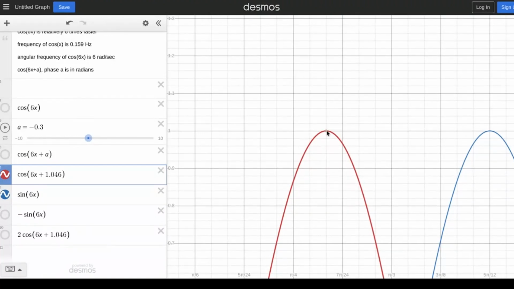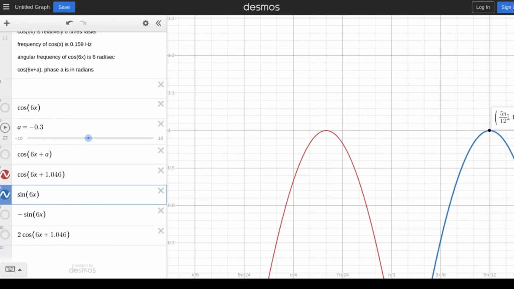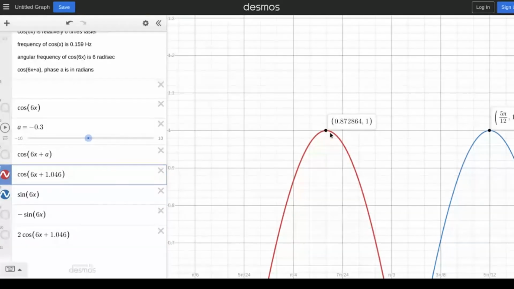I got the exact number. Yeah, this is the 0.87 we initially had. This peak, I got 1.037, the 5 pi by 12. Yeah, these are the two numbers. What is the time difference between these two? 5 pi by 12, you can convert that. Find the seconds. What is the difference to that? And in fact, check which of the options. Many of you made that calculation, so let's finish it in 30 seconds or something.